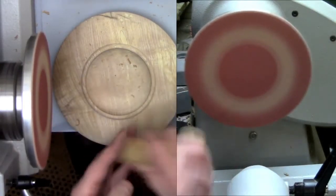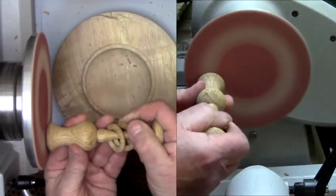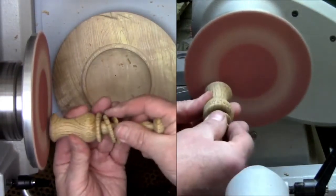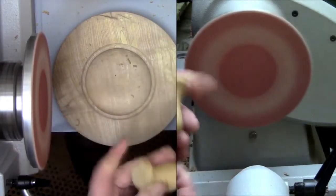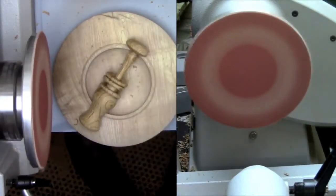At the very least I would wear a GSP mask, and so I'm protecting my lungs. I'm sanding each end of the baby rattle so that it's flat, so that you could stand the baby rattle on each end if you wish to do so. And I just hold it flat against the sanding disc and make sure that it is nice and flat.